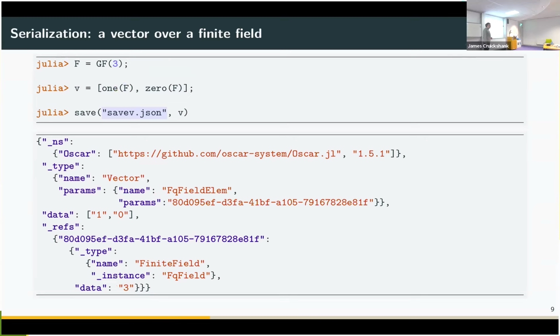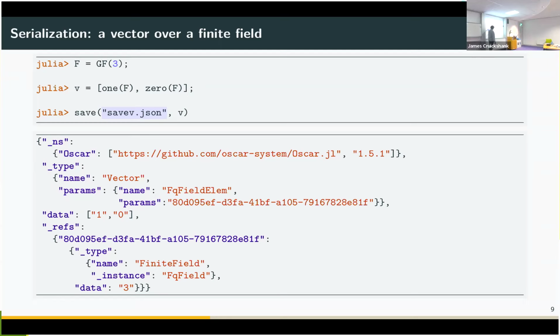A little bit more complicated is a vector over a finite field. So we take the elements 1, 0 of the field, a vector, and again we save this to a file. Okay, our identifier of the version. And again, we have the description of what type this object has. This is a vector of, in this case, some type of finite field elements, which is known to OSCAR. Other systems would have to interpret that: what does this mean for me? And then the data 1 and 0 of the field, that fits.